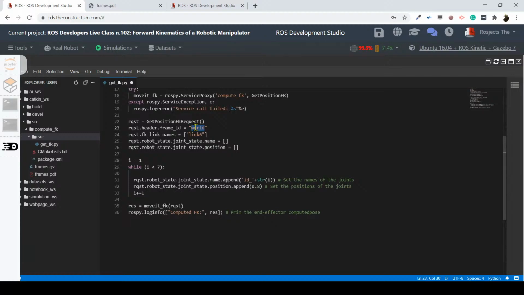All right. So I am here setting the frame from which I am going to calculate, the reference frame from which I'm going to calculate the position of the end effector in this case. So in this case, I'm doing it from the world frame, which is basically the base frame. Yes, it's the same as the base frame in this case. Then here I am providing the FK link names. So what is this? This is the name of the link that contains the end effector, that is considered the end effector. So link 6 is the one that has the end effector of the robot in this case.